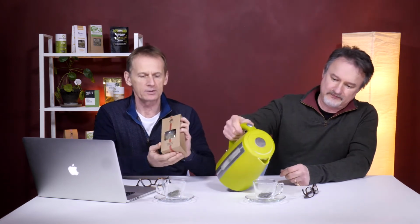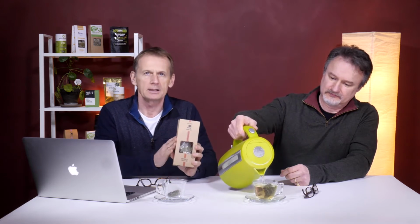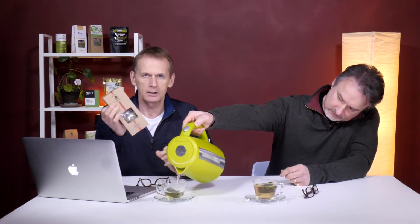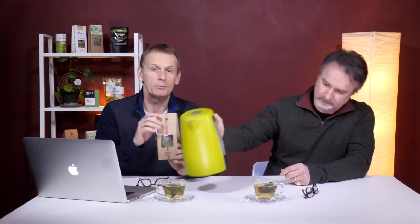Now you may or may not have seen these if you've been into any Holland and Barrett. That seems to be their main distribution channel for their teas, so you can pick these up quite easily. You'll probably see a growing range of teas and products in there that you can get off the shelf. Many of the other teas that we've been reviewing are pretty much online only, so this is one of the few that's actually in the retail side of things.